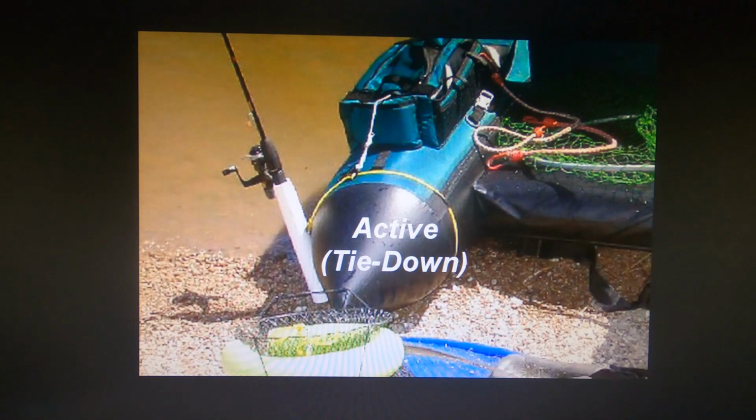Utility is another name for active rod holders. These are the holders you use while you're fishing to temporarily hold a rod that you've been actively using. Now, here's another example of one simply lashed onto my tube, in this case a Fat Cat, several years into the future from the first picture.